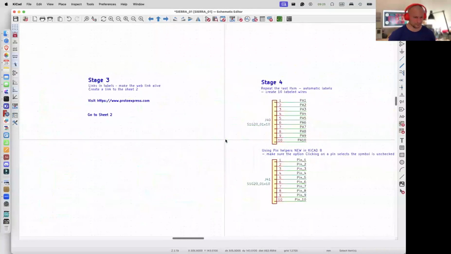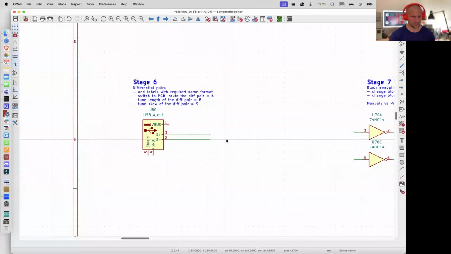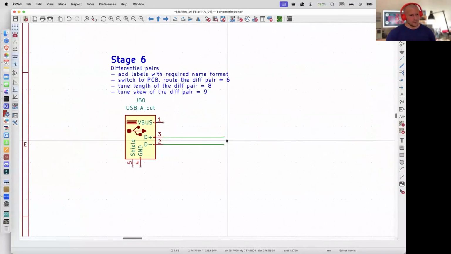So let's see stage 6. Stage 6 is about differential pairs. Differential pairs, similarly to net classes, need some attention, and the attention must be put on net labels.